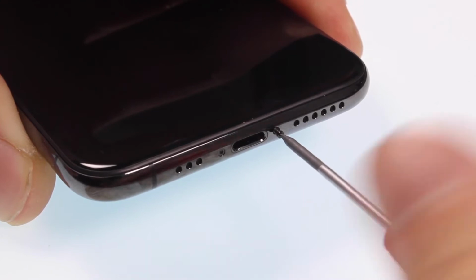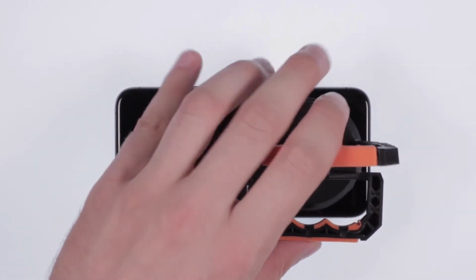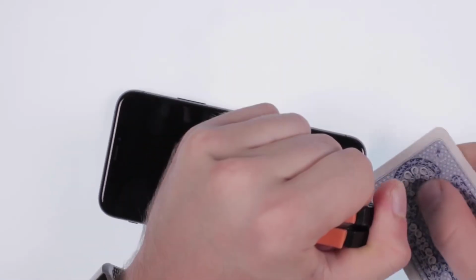First, unscrew 2 pentalobe screws. Organize all screws so that you don't get confused later. With a hairdryer or heat gun, maximum 60 degrees Celsius, warm up the display.